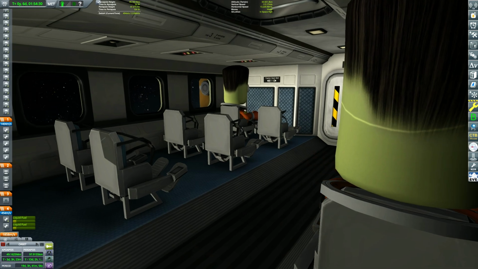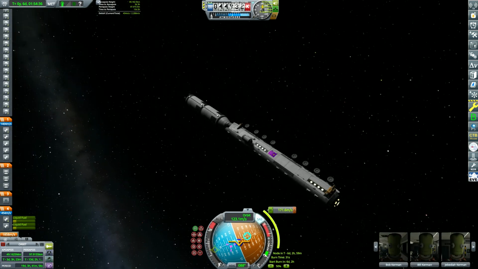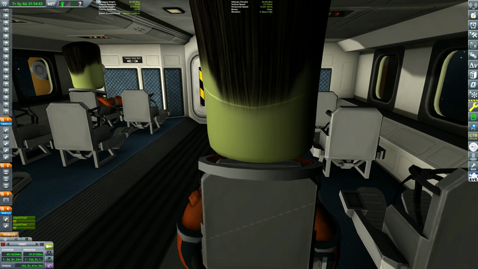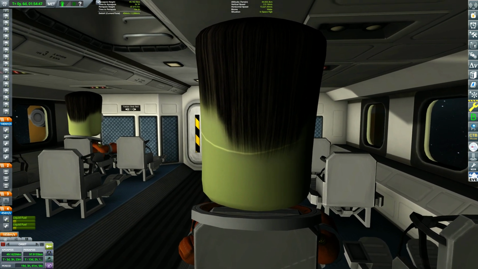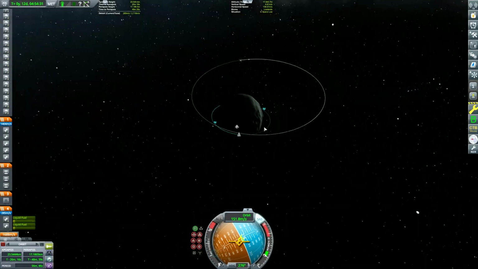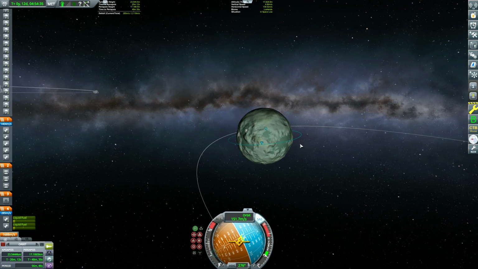I don't know why they picked seats like... Who was that? So Bob picked a seat like miles away from everywhere else. Bill decided to sit over here, and then Jeb was just like, I'm gonna sit right behind Bill. Oh, and Valentina's just got a lovely view. Not the most nice of orbits, but it'll do.